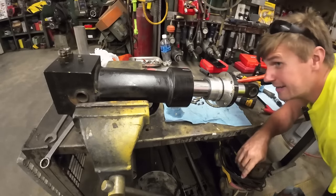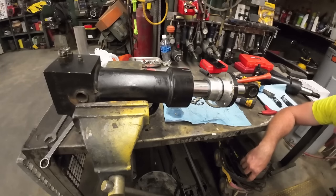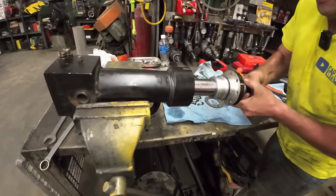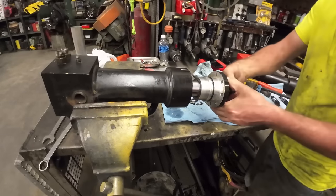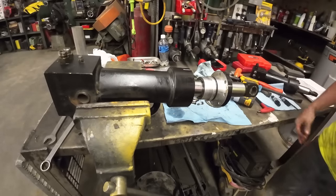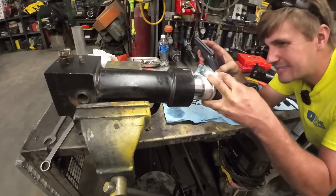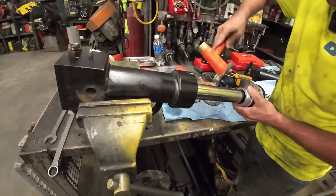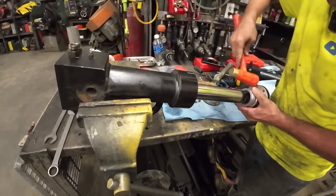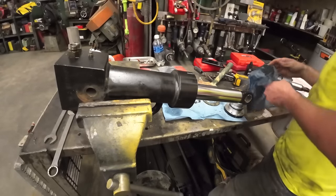Normally you have to take it all the way out and take the nut off the other end. But does that clear it? Can you just slide that? Why does it stop suddenly right there? It doesn't make any sense. I did get the tech manual for this, downloaded it. It didn't have a whole lot of information on these cylinders.